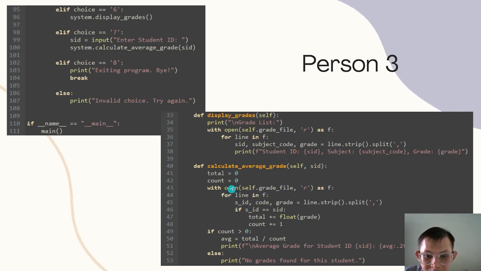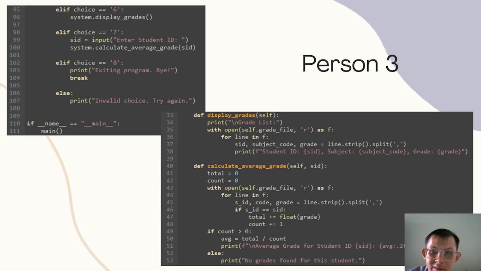Then it will read s_id, code, and also grade, separated by commas. If s_id is equal to sid, meaning the student ID that the user input is equal to the student ID that the program has, then it will start counting.